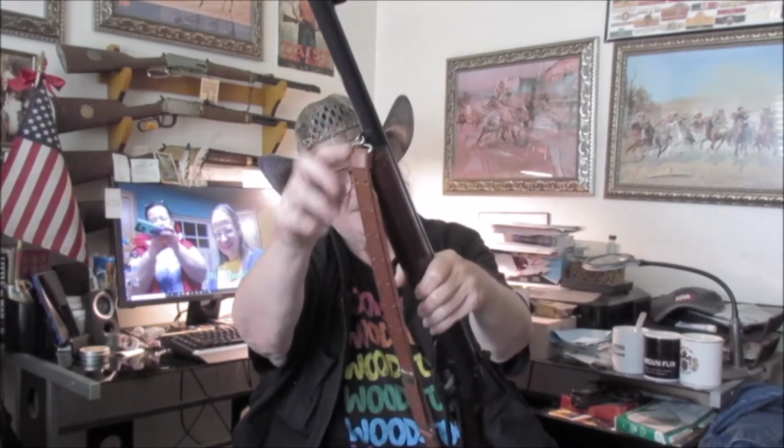And it seems to me it comes with the sling swivels. They look a lot like the original ones.